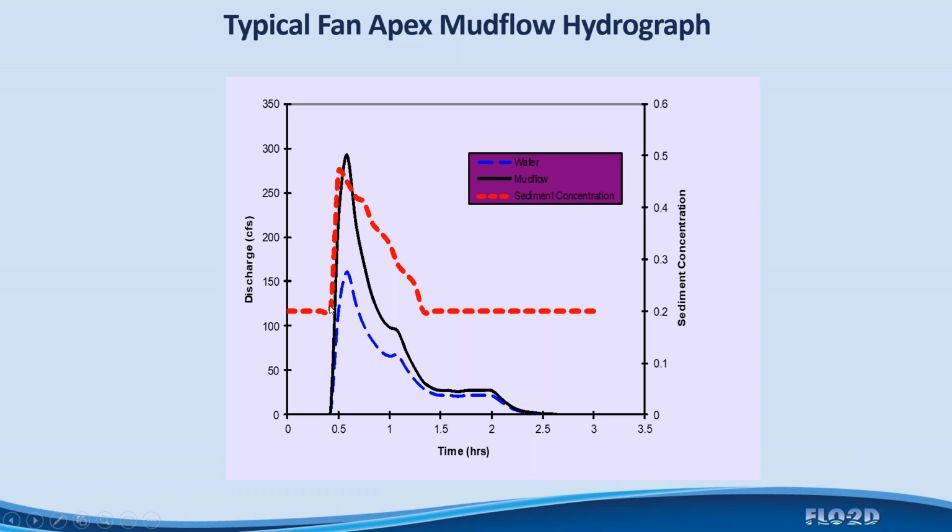And then if we add the concentration by volume, I typically started at 20%, ended at 20%, because there is no such thing as a clear water flood event. And then increase it quickly on the rising limb of the hydrograph. As you approach the peak discharge of the water event, it becomes highly diluted with water, and so the concentration begins to fall off. But the mudflow hydrograph with the bulk flow then looks like this black line.